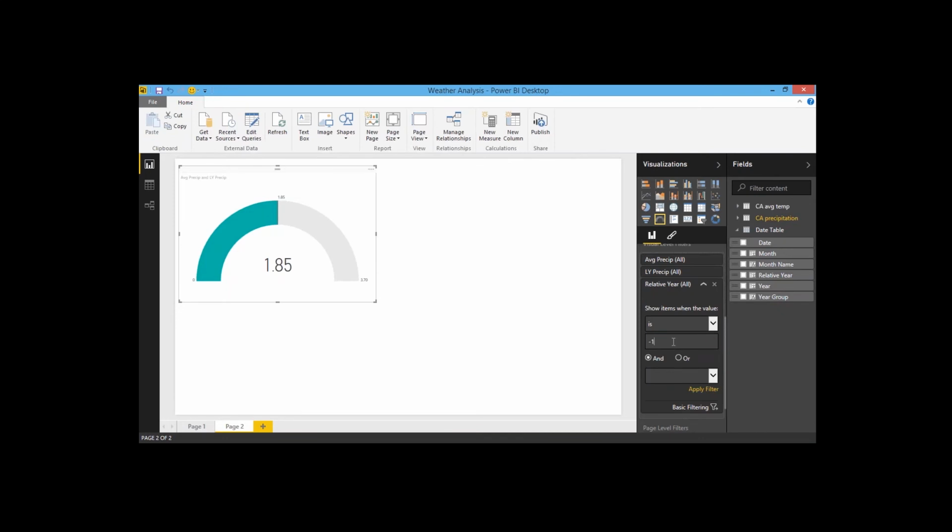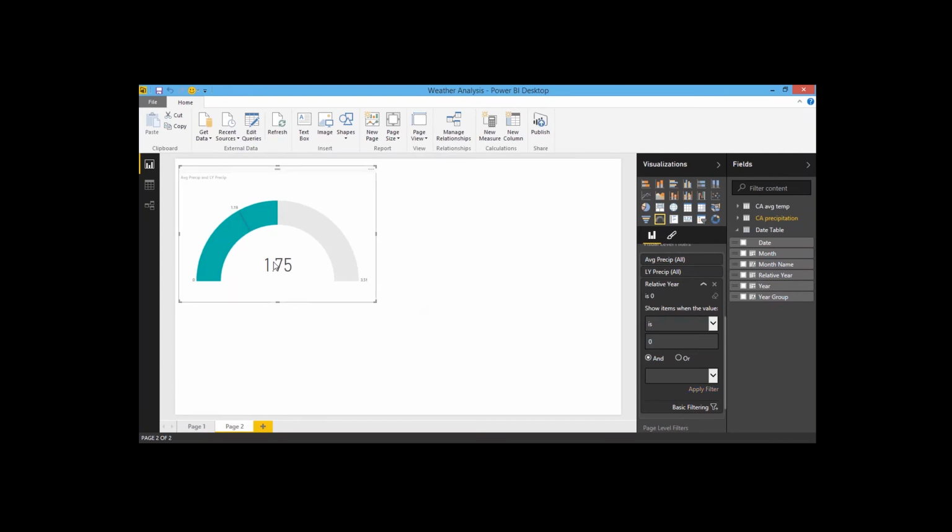If you'll remember from when we were creating this calculated column for relative year, it returns a number that indicates how many years ago we want to look at. So if I specify -1 here, this means last year. If I want to do the current year, I can use 0 here. So I'm going to leave this as 0 because I want to calculate the average precipitation for this year compared to last year's precipitation. And I'm going to click Enter.